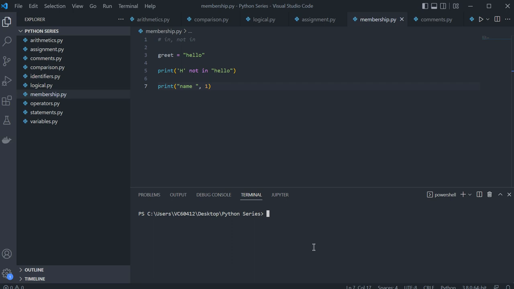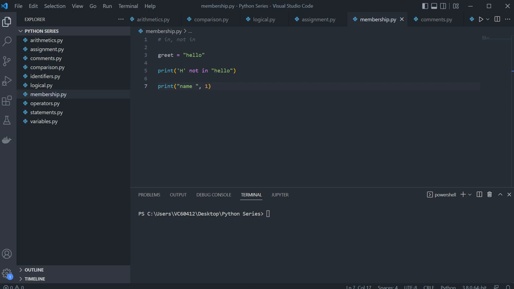Now, in Python, basically, we have three conditional statements. We have the if, we have the elif, and we have the if else statement. But in this video, I'll start by tackling the first type of conditional statement, which is the if statement. And I'll start by giving us the general syntax for conditional statements.